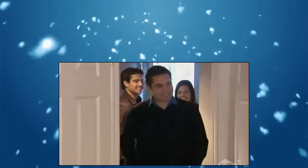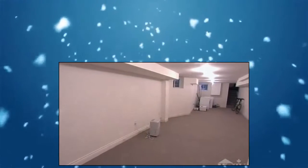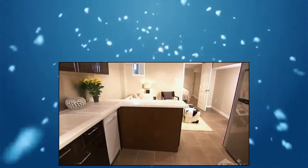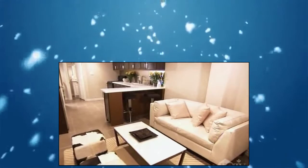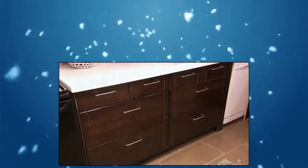Wow, that's great. There's a lot of work that went into your basement. So we've obviously gone leaps and bounds from what was existing here. Yeah, it looks great. So weird walking in here. We tried to stick with the personality of your whole house, which is higher end. This isn't your standard kitchen. This is an upgraded kitchen.